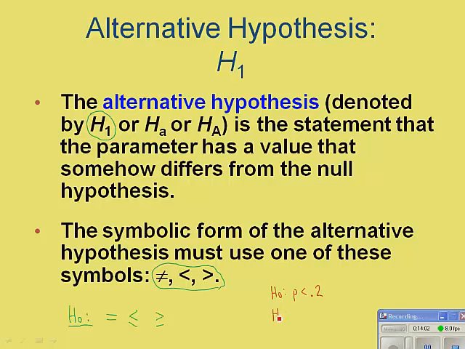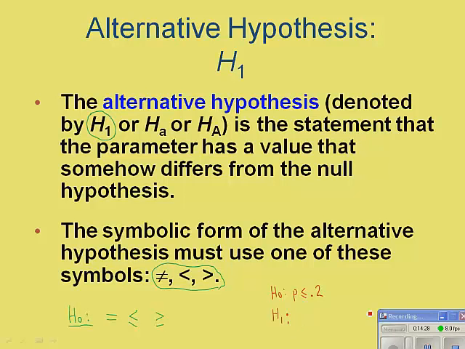Oh, wait a minute. That's no good. I just did it wrong. I can't use that for a null hypothesis. Why not? I don't have an equal to sign. Now, what can I do? Less than or equal to. I can do that. Okay? So when I'm setting up the two hypotheses, please make sure that H0 does allow equality, because that's what makes it the null hypothesis.